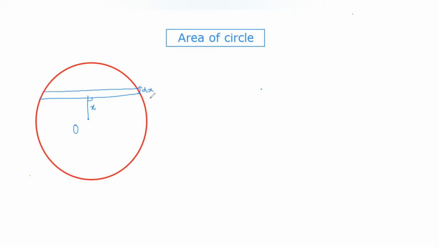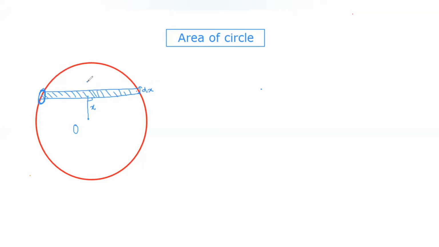Since this dx is a very small, negligible length, almost tending to 0, this portion out here will be considered as a rectangle. If I ask you what will be the area for this portion, you'll surely say length into breadth. Why am I considering it as a rectangle? Because this dx length is very small, so the curvature you are seeing will not be considered as a curvature part. It will become a line segment at this extent because dx is a very small quantity.